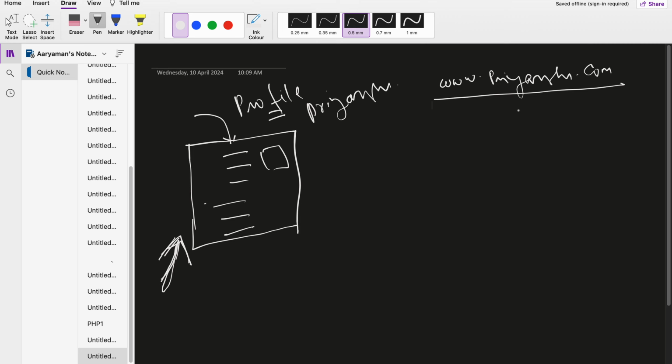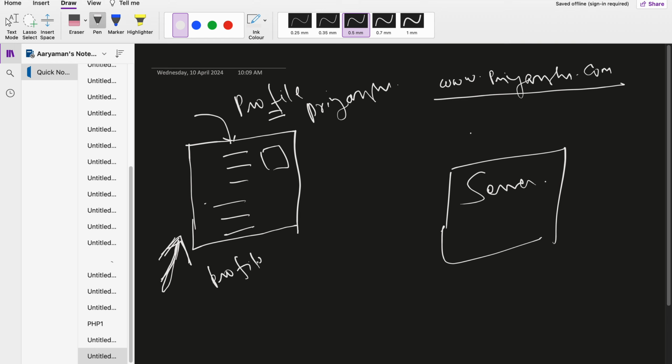Yes, sir. So I need to put this file on some server, right? Suppose that profile.html, on the server I'll put the profile.html.